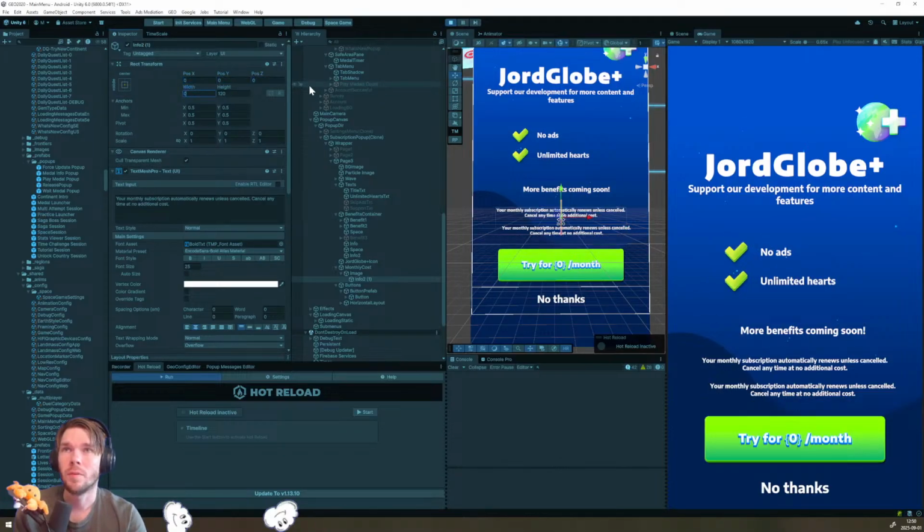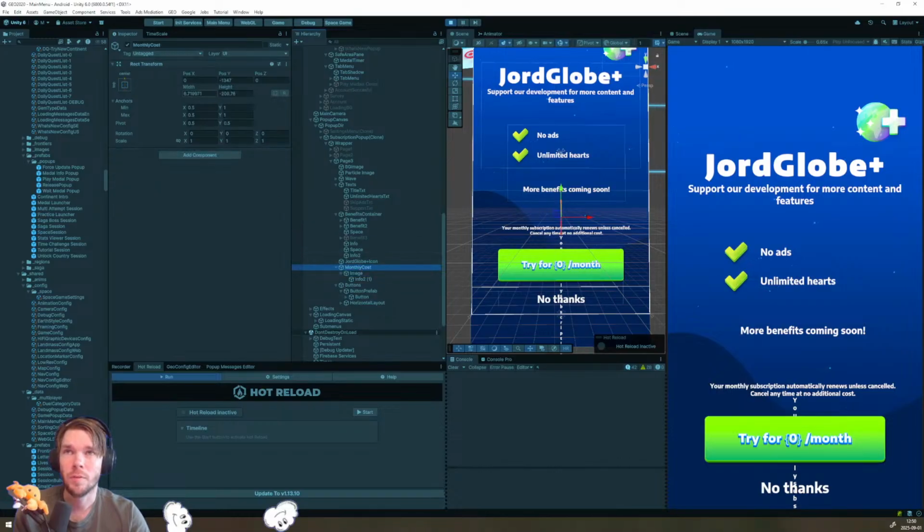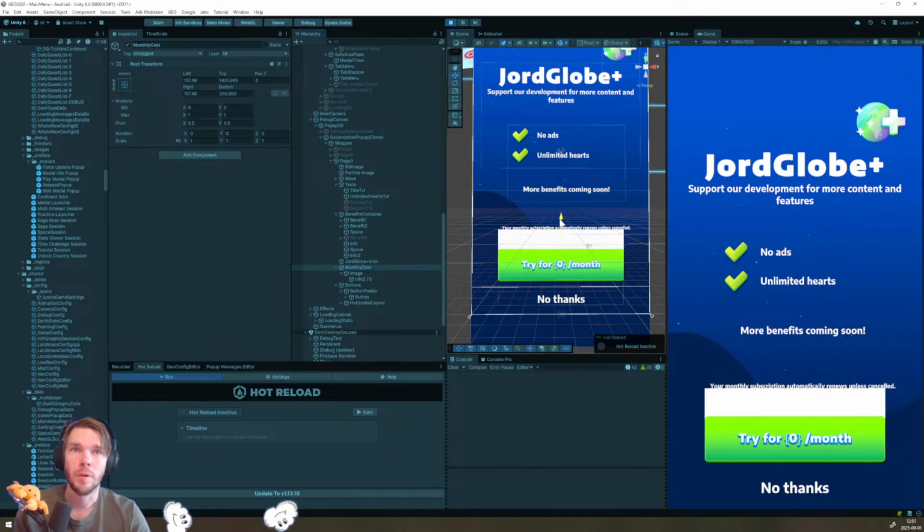Let's do this with... Get this, and then we need this size. Let's go to the bottom prefab, and we're going to do this. Then we move it out here, and then we can move it out.